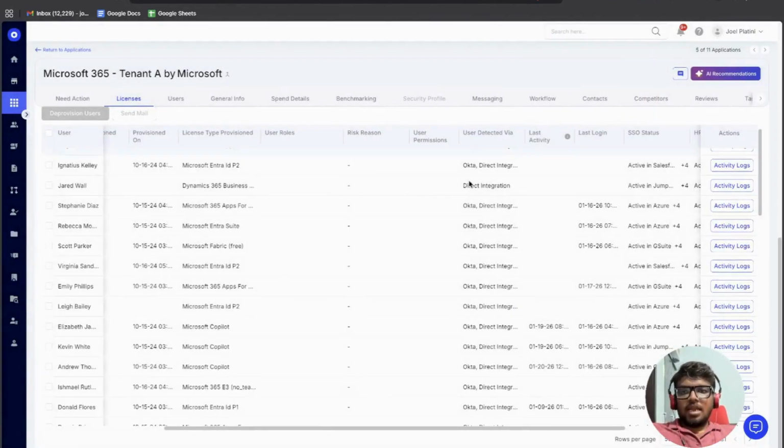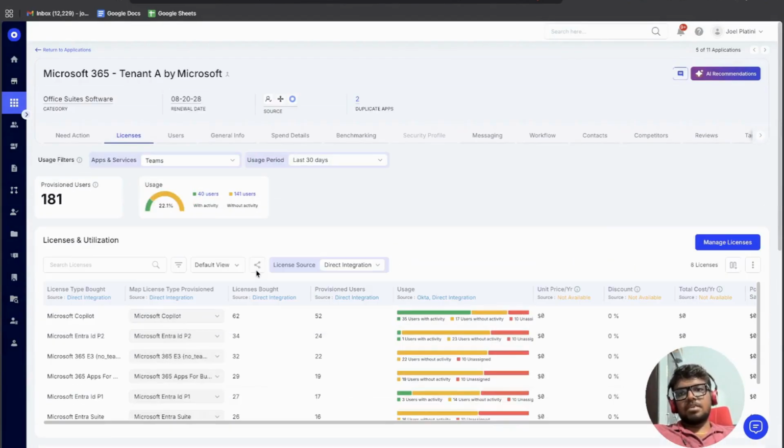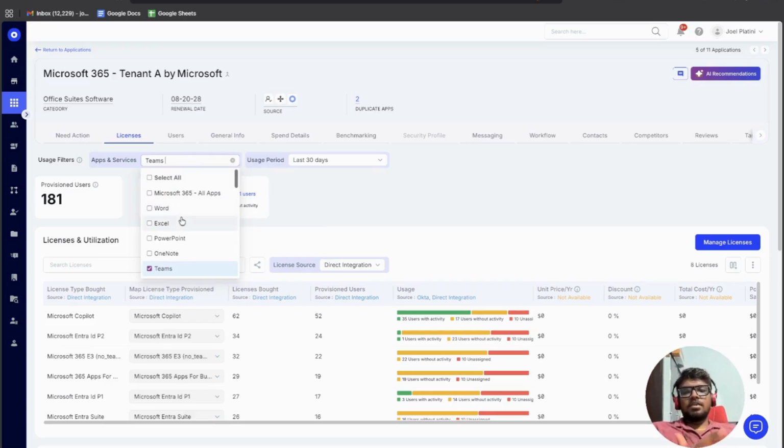Let's say you have Microsoft and you want to understand how Copilot is being used in the various Microsoft suite of applications. All you have to do is get to the application tab and under licenses. Not just Teams, CloudEagle provides you a variety of data on all the applications.